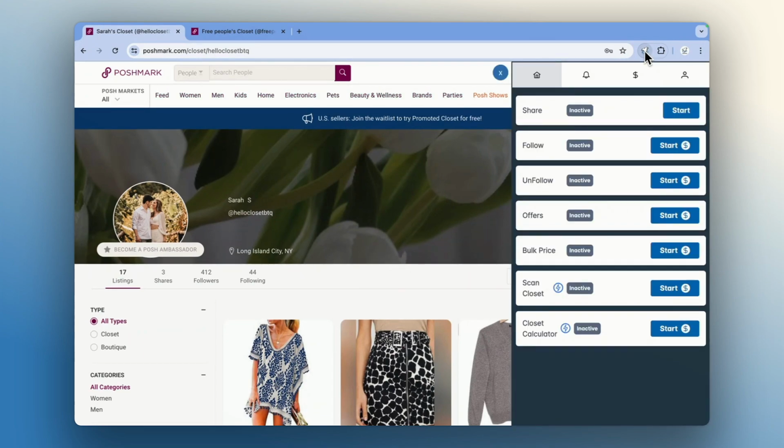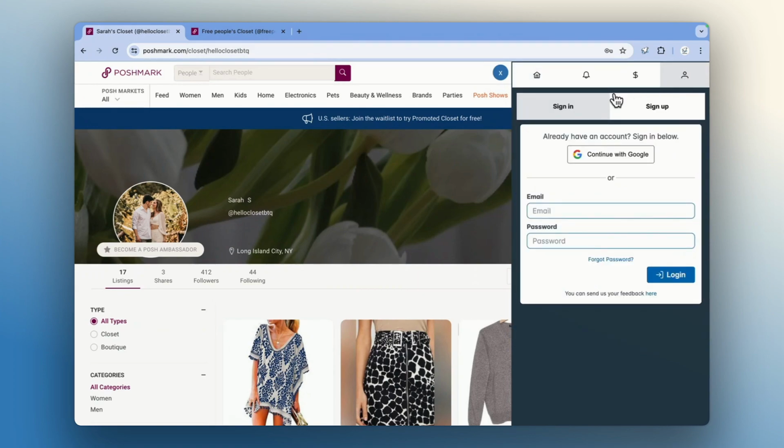This will open up the homepage of PoshPop, which is your main view of all the features. We will work our way back to this tab, but first we need to create an account or login. So to do so, navigate to the Profile tab, which is the farthest tab to the right. Here you can create an account or sign in if you already have an account, and we now support logging in with your Google account as well if that's something you're interested in.